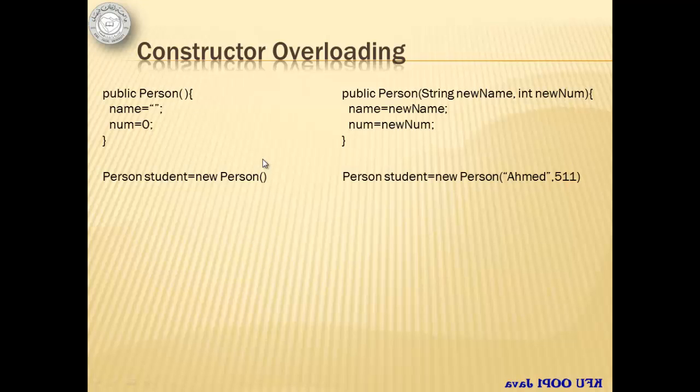Remember when we applied overloading to our methods? Well, we can do the same for our constructor. Look at these constructors. Of course, they have the same name because they have the name of the class. But the difference is that this constructor doesn't have any parameter, while this one has two. So when you instantiate this class, you can have no parameter to call the first constructor, or you can instantiate it with two parameters to call the second constructor.